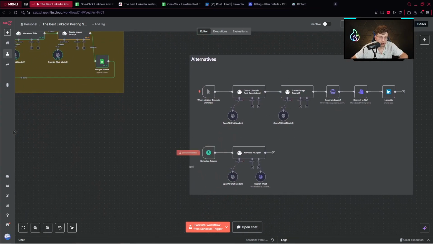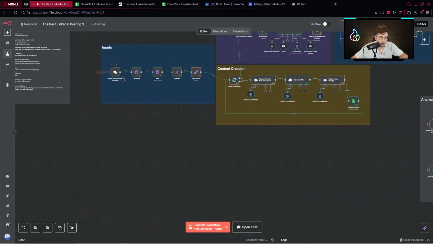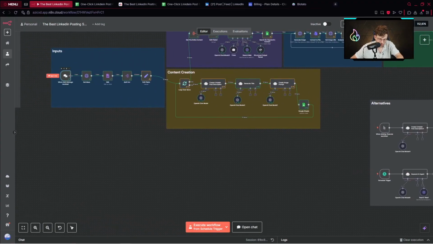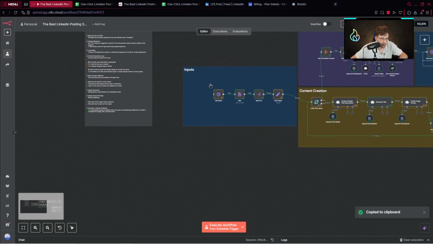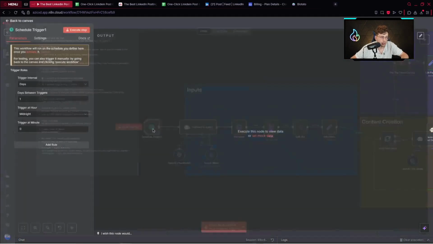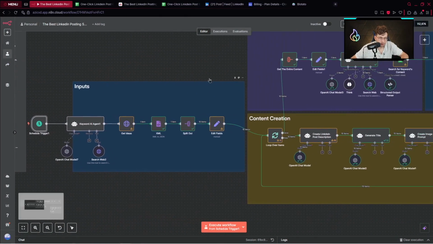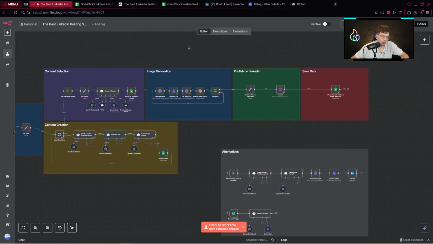Also, you've got the variation for providing the schedule trigger. So you don't need to, for example, provide the chat message every time. However, you can do the following trick. So I can delete it. And now I can take it all, just provide it here, paste it. And what it does, in short, it generates for you one keyword every day without you doing anything on autopilot. And then it gets ideas and it does everything as usual, okay? So it publishes content for you on autopilot every day without you doing anything.